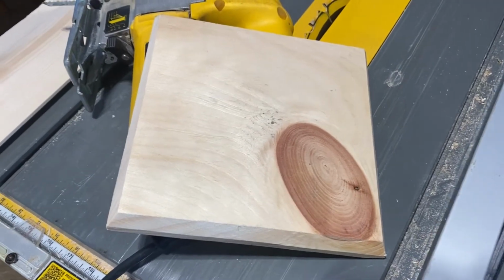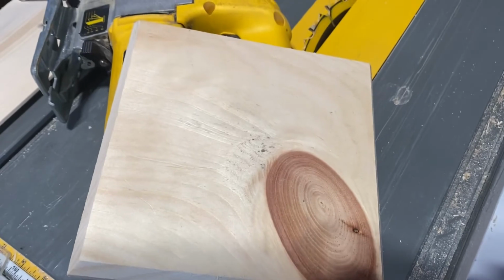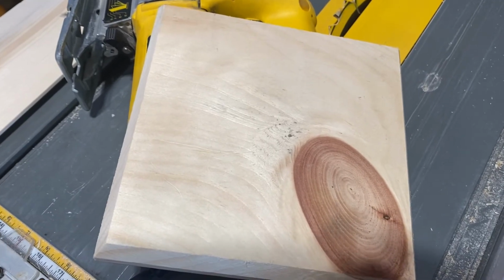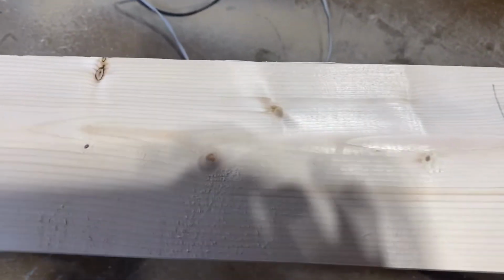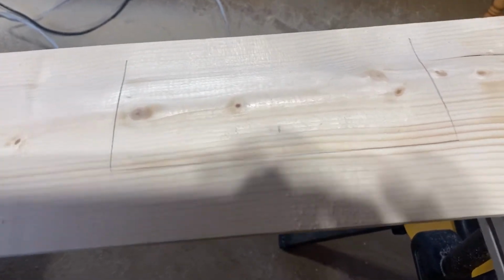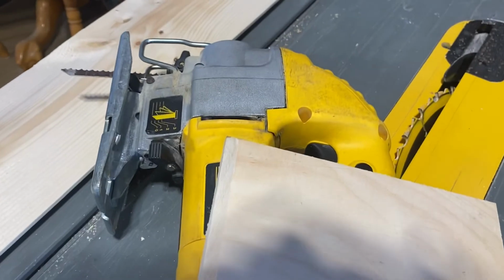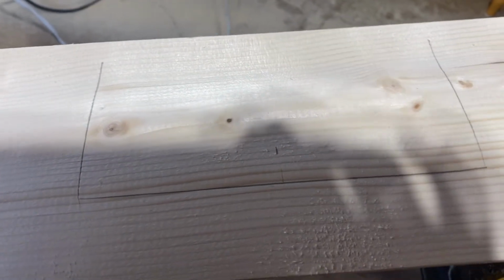So here's the electrical frame. I've already crafted several of these, and you have seen these in several of my videos already. So I have that crafted here now. The next step is to cut out the section from the interior log siding right here with my jigsaw so that the frame will fit inside this opening.